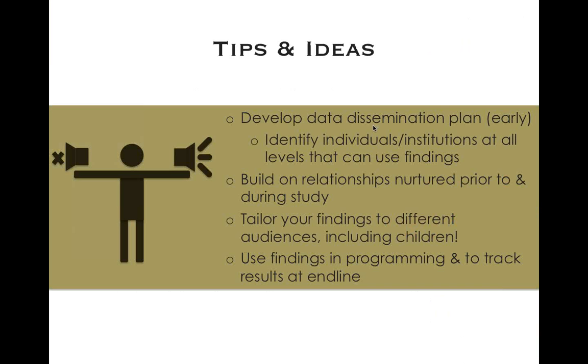So final tips from this stage: it's good to develop a data dissemination plan and to identify individuals and organizations, both domestically and internationally, who can use the findings, whether it's for programming or for policy making or for advancing research. It's good to do this early so that you might build strategic partnerships during the study. In our case, the advisory committee continued to meet and to review other research after the study ended. And the diverse and strategic composition of the committee, I think, was important to facilitate the dissemination of results.